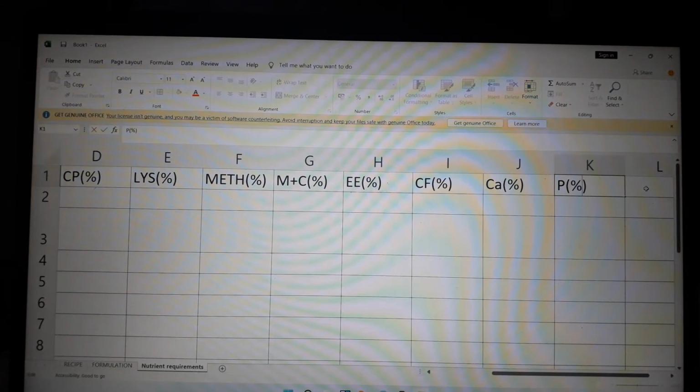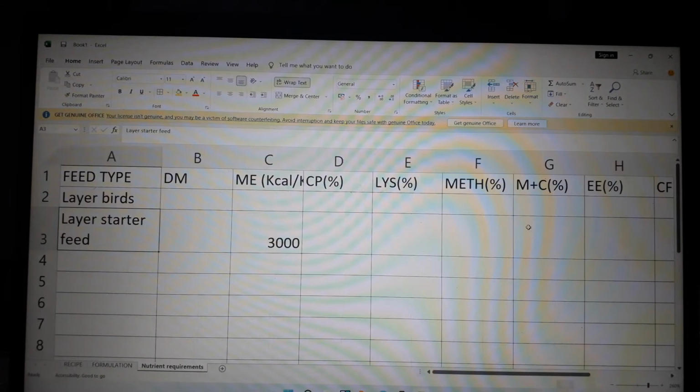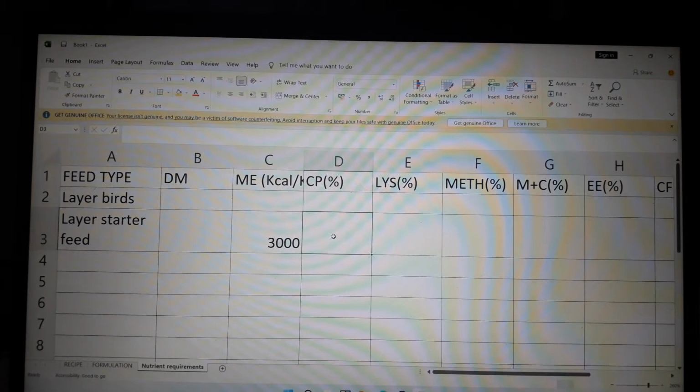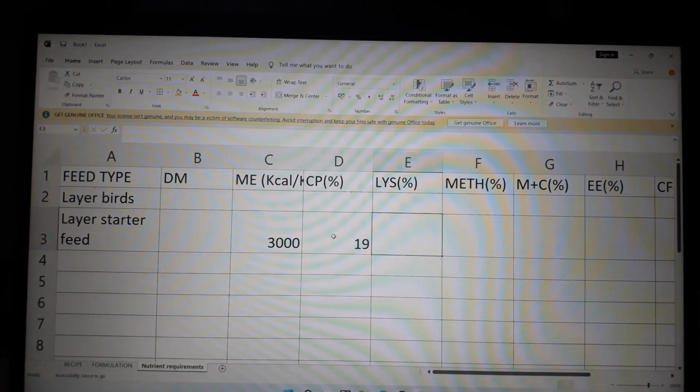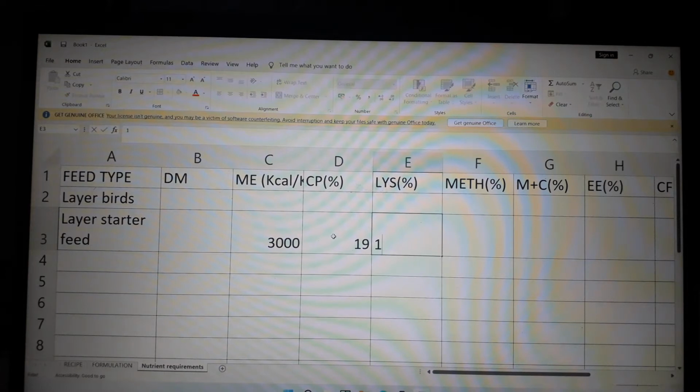So now we have our 3000, and then we come to crude protein, it's 19, and then we will do lysine. Lysine is let us say 0.8, and methionine is 0.7.